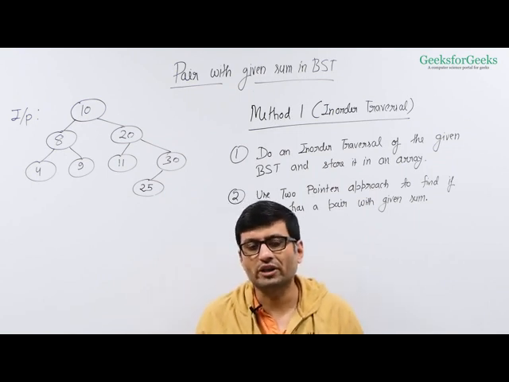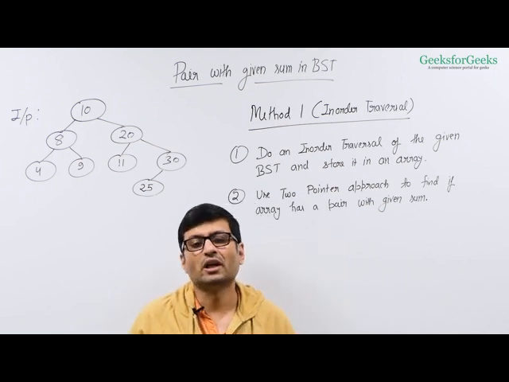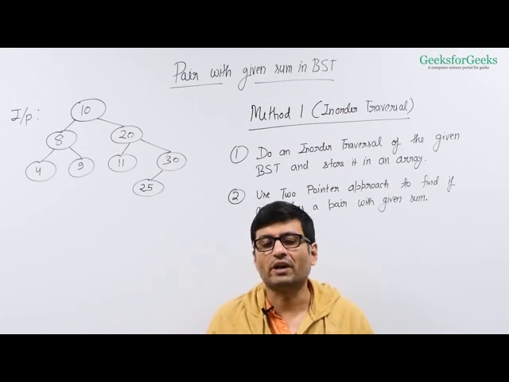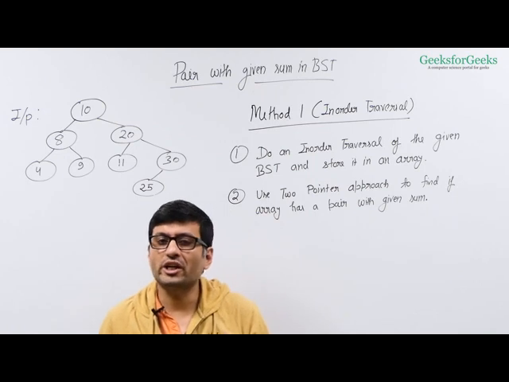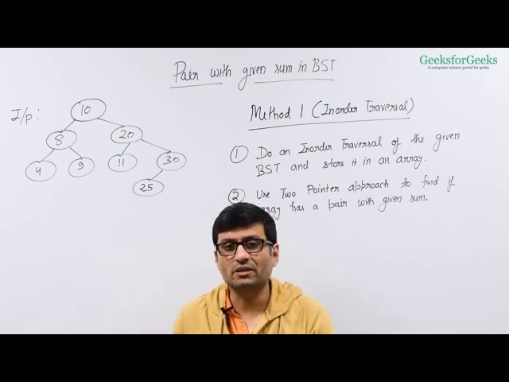Now your array is sorted, you can use 2 pointers, one beginning at the leftmost position, other beginning at the rightmost position, and then you can move these pointers to find out if there is a pair with the given sum. You can refer to the searching track for the 2-pointer approach. The approach is explained in detail there for an array.